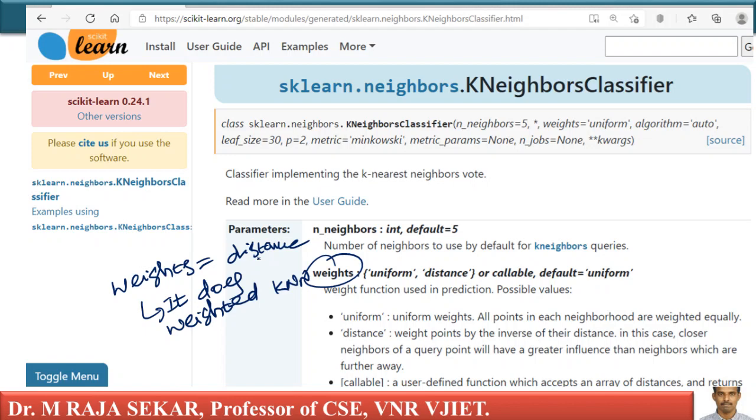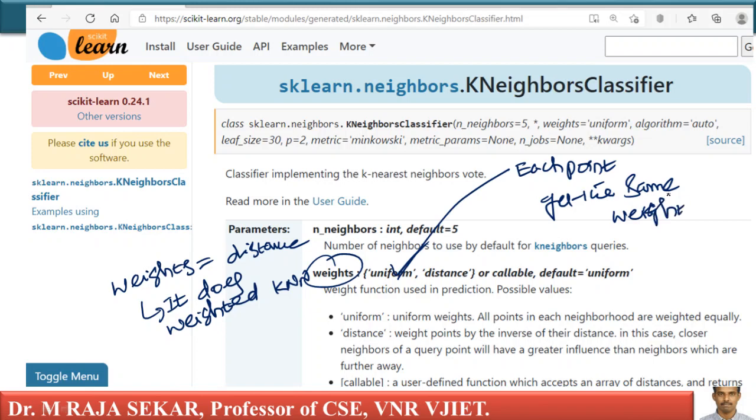We discussed weighted KNN in lecture number 288. By default, weights equal to uniform, which means each point gets the same weight. That's the meaning of uniform. I will repeat: the default is uniform, which means each point gets the same weightage, but you can make it distance based.